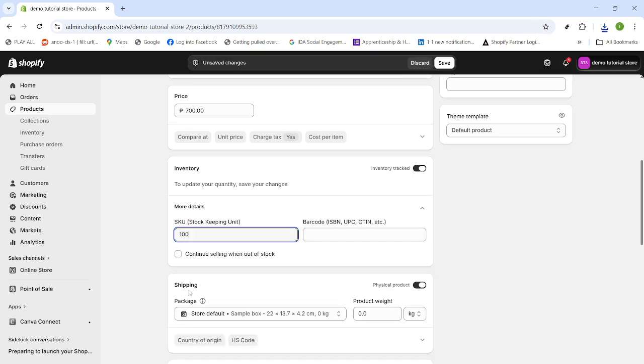Keep your format simple and consistent. Many stores use a structure like a short brand or store prefix, a product identifier, and an attribute, separated by hyphens. For instance, something like CLS-LS-BLKS could stand for a classic long sleeve in black, size small. You can choose any convention that fits your catalog, but aim for clarity, brevity, and uniqueness. Type your chosen SKU into the highlighted field.